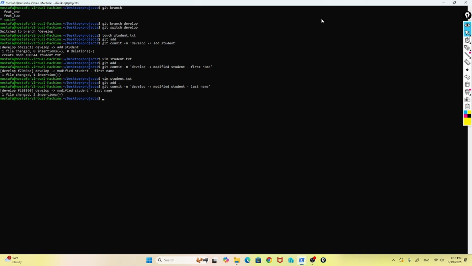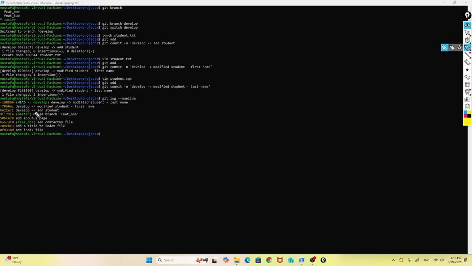And this time my commit would be last name. All right, so if I just say git log dash dash oneline, you all see I have 3 new commits here. This one I added student and then modified it 2 times. You see that.